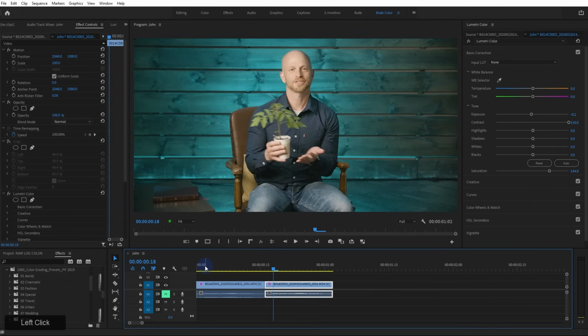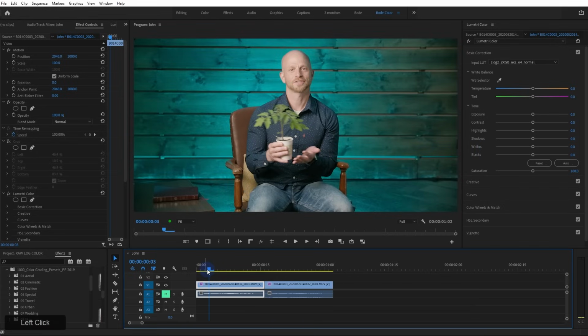So in general, the exposure and the contrast are pretty similar, but they're not exactly the same. And this is what I'm talking about by using the manufacturer's LUT. You could adjust the image on your own, but why would you? Because this image is better, and that's not subjective, that's objective.